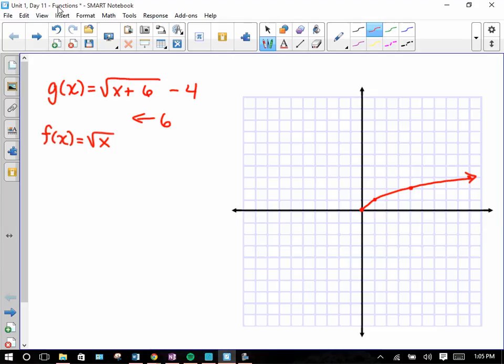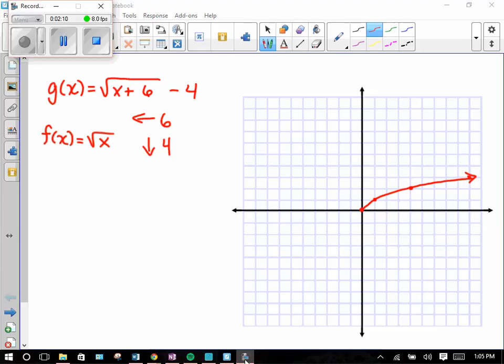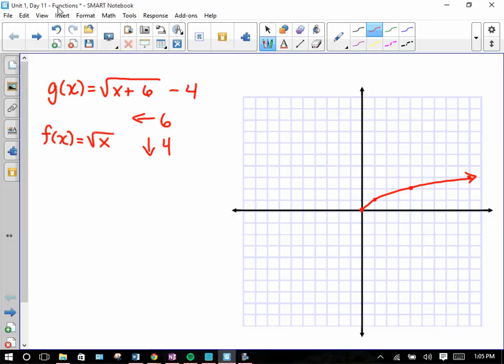What is this part doing? It's moving down 4. So when we say that this function is moving left 6 units and down 4 units, that means every point on this graph is moving left 6, down 4. That's why I like to graph this out, because until you get really good at knowing the patterns in the functions, it makes it easy to do this. Here's a point right here that I just put on here. It's going left 6 units, down 4.